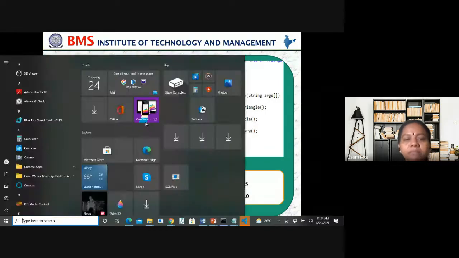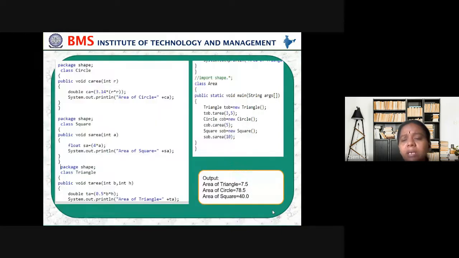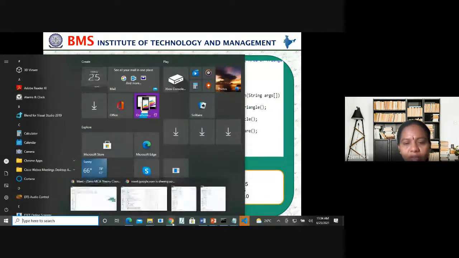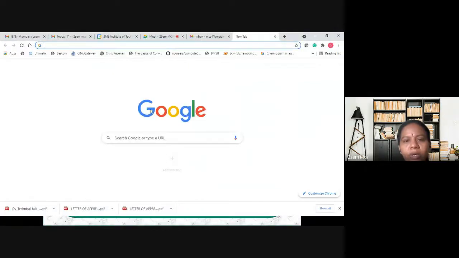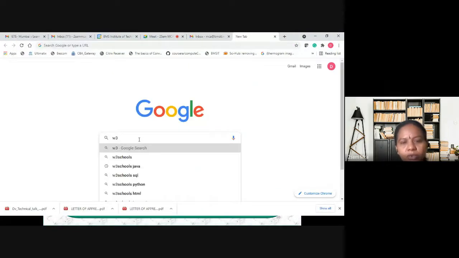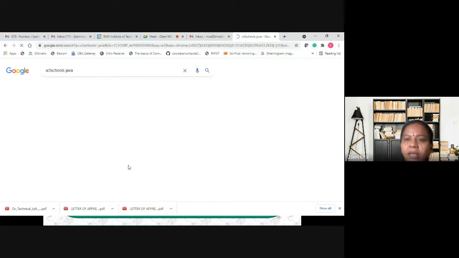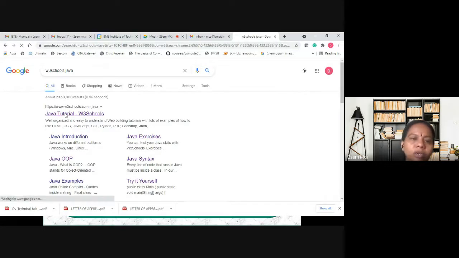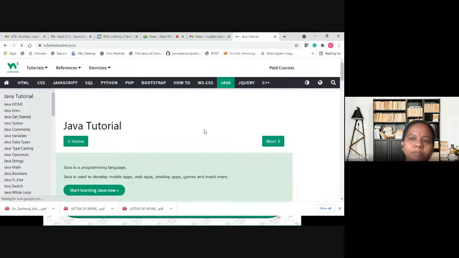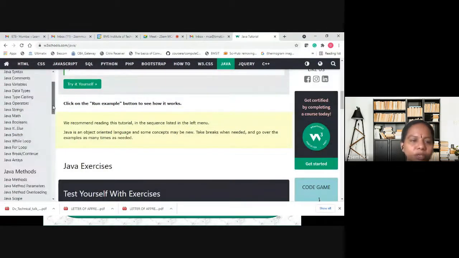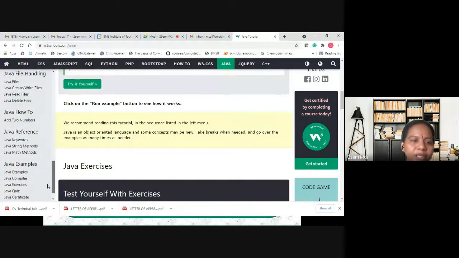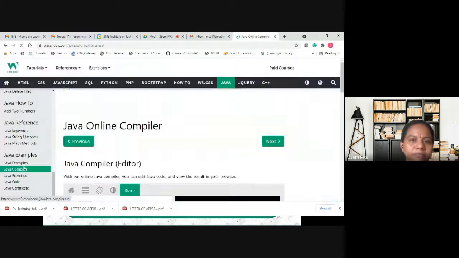And one more thing, the same packages cannot be executed online. So let me show even that also. You cannot execute. The last time I was showing you the w3schools Java compiler, but here you cannot run the Java package on the online tools. So you may have any number of online tools, but there it is a problem with creation of the folder. Yes, so that will be a problem.